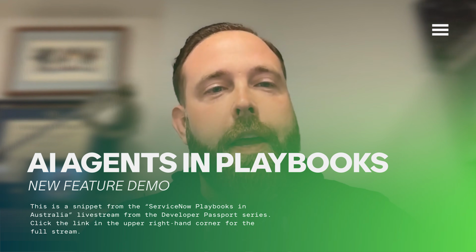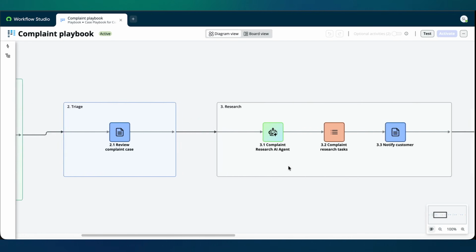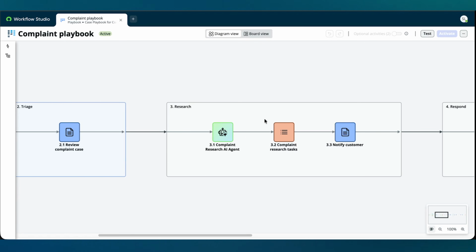This feature is taking AI agents and supercharging your business processes by bringing AI agents in as specific steps of your playbook. The cool thing that we're showcasing as part of this feature is we now have this awesome step where we're going to inject an AI agent into this process. So let me just show how someone would add a new one of these to their process.